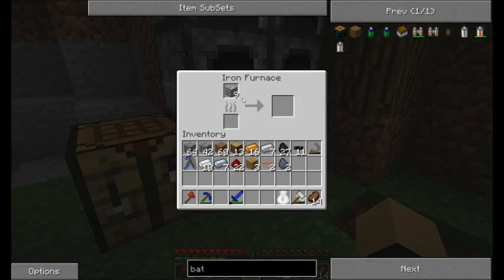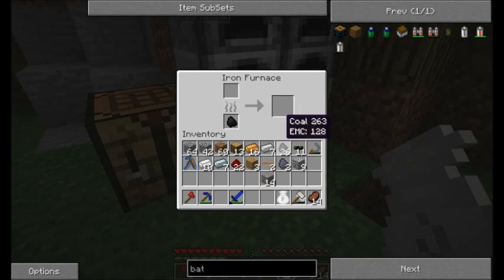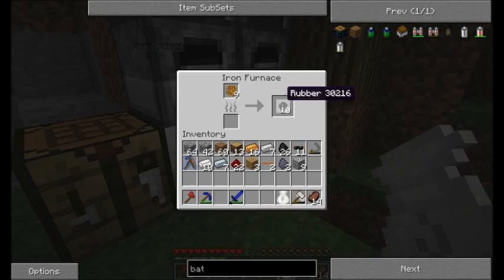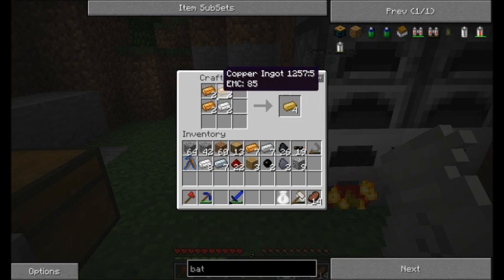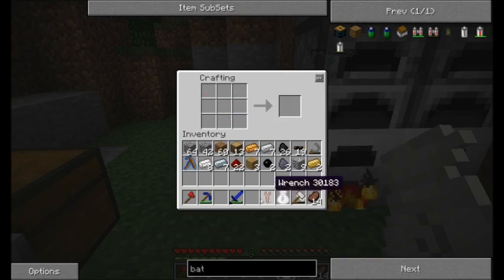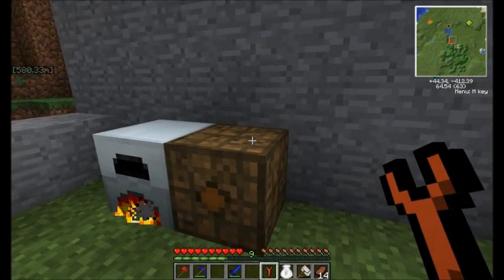So tin ingots 10, and let's get some iron. One of you. So while I'm waiting for this to cook up, we can create stuff. So let's see, 3 of you, bronze ingot. So 3 copper and 1 tin creates 4 bronze ingots. And why do we need bronze ingots? We need them for this, a wrench. This is an industrial craft wrench, because we also have a build craft wrench.